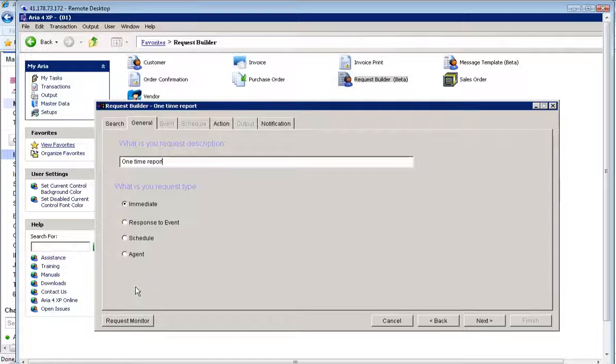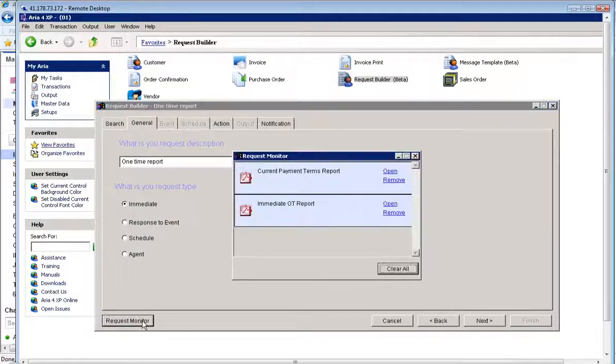And you can come at any time, after 5 minutes, 10 minutes, etc., and you can check by clicking on the request monitor. It will tell you the status of the report, and you can furthermore open up a copy of it after it is saved on the server.